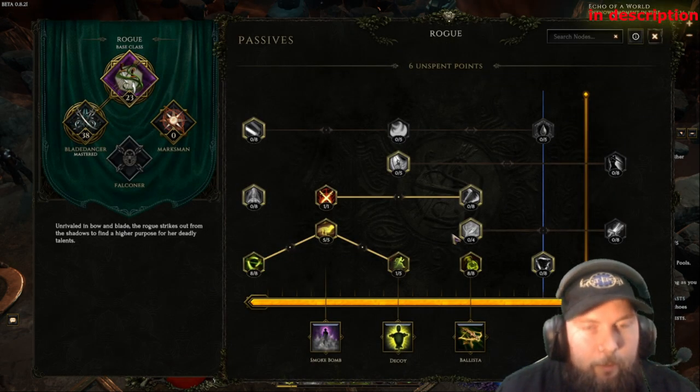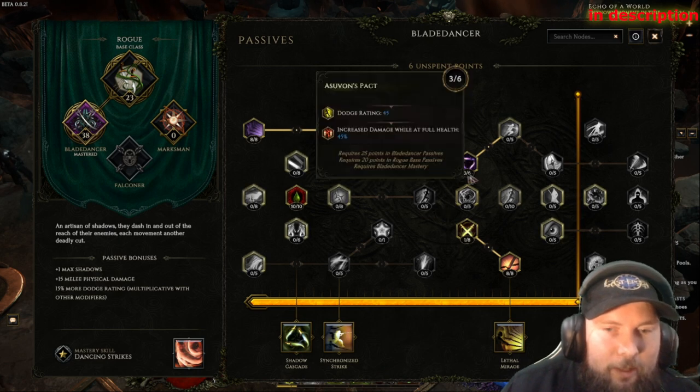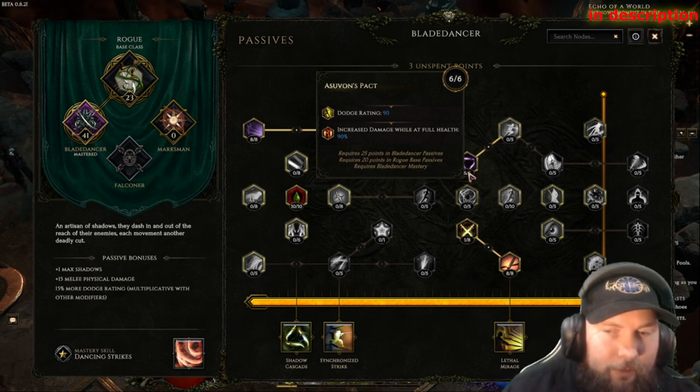For passives, we got 6 more passive points. For these, we're going to put them all in the Bladedancer tree. We're going to cap out the Assuvant's Pact. This is going to give us some more flat dodge rating. Also increases our damage when we're at full life. We're at full life quite often since we're always just shifting around.